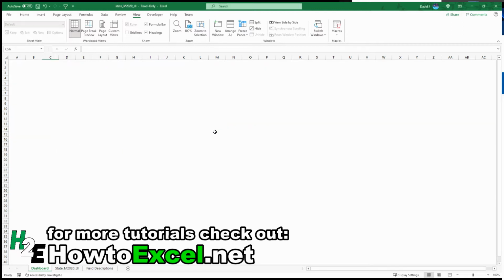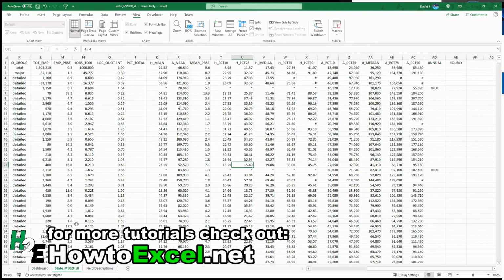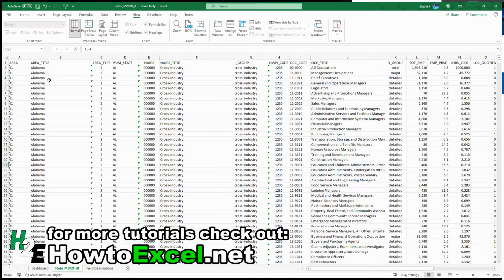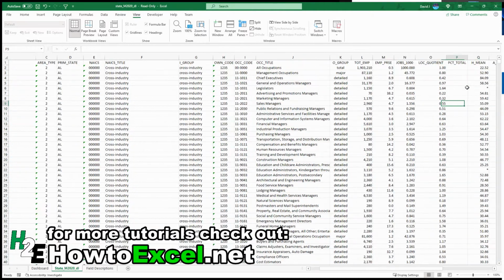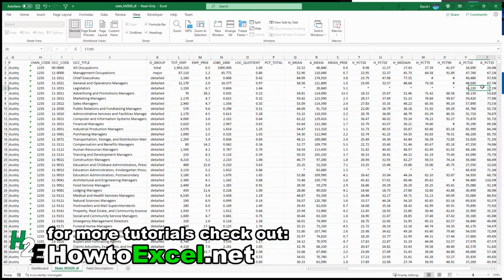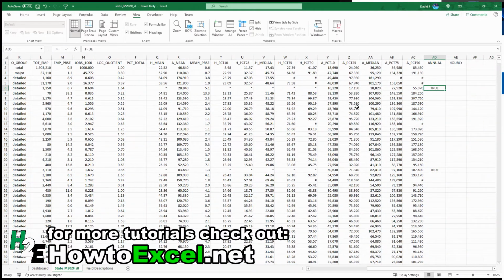So I'm going to delete this and go into my data set. So this data comes from the U.S. Bureau of Labor Statistics. It's the OEWS data for May 2020, broken down by state. So on here, there's a list of data by state. I've got industries, positions, employment data, jobs per 1,000. You've got hourly and annual wages, both the medians as well as the different percentiles.